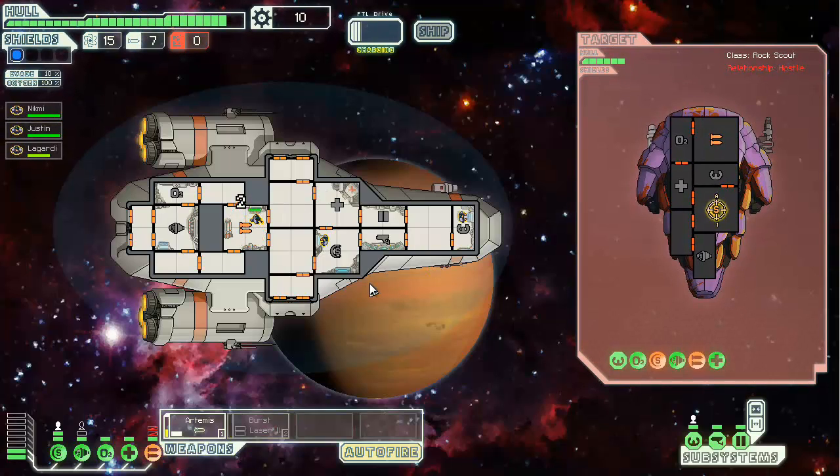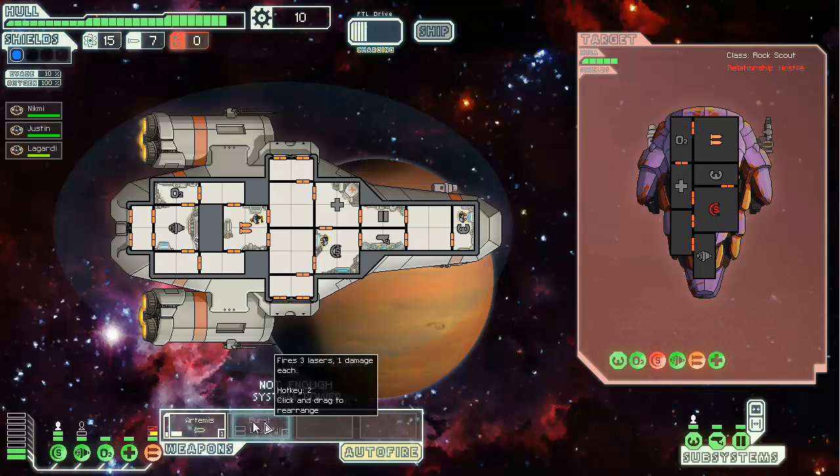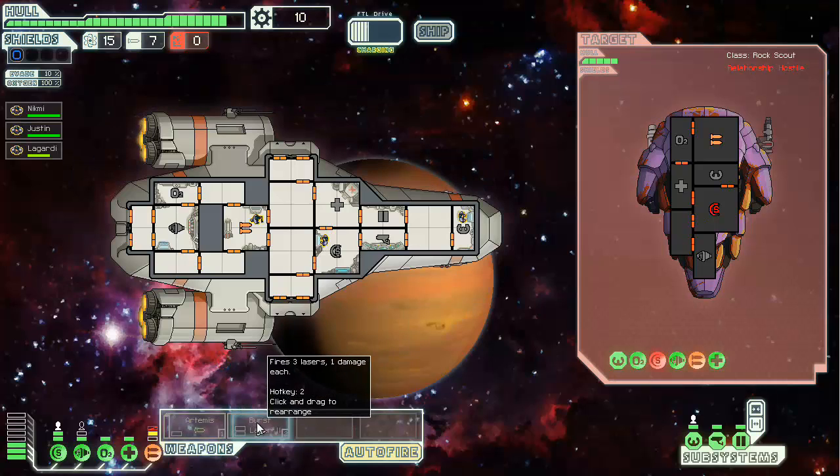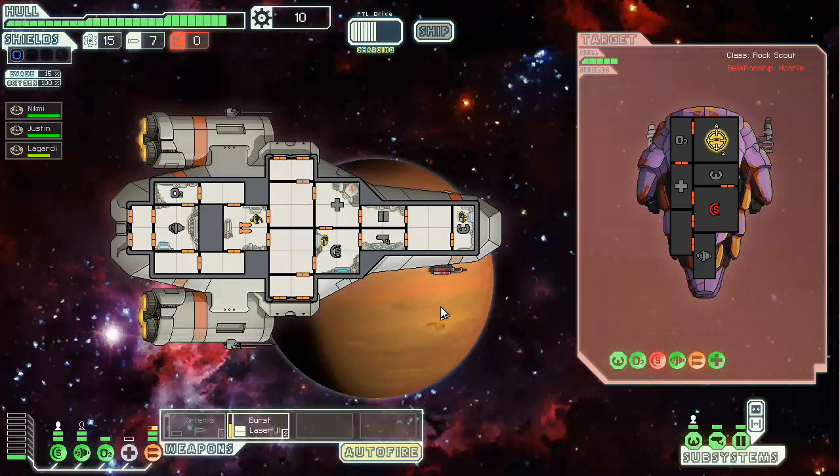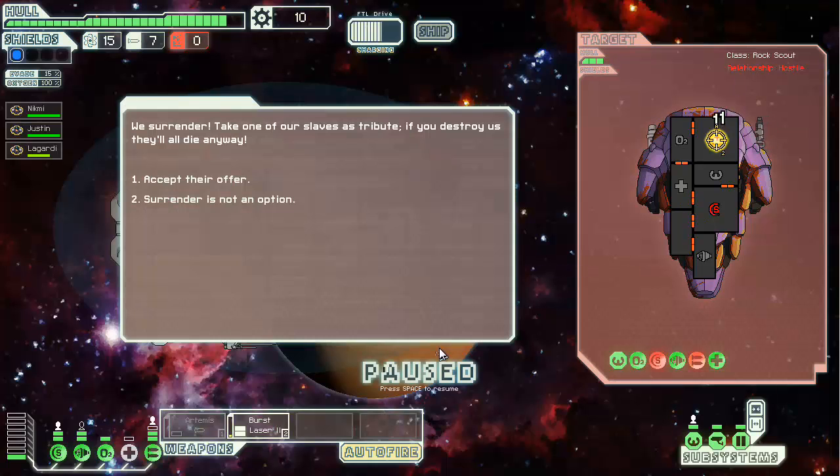Unfortunately, these guys have, of course, missiles, and those missiles are going to cause my Artemis to go offline. Looks like their shields did get hit pretty hard by that blast, though, and I'm very happy with that, because that means their shields are probably going to stay offline for quite some time. Their weapons are also partially offline, so they can only fire with that hull laser, which is doing absolutely nothing. And there it is, their surrender.